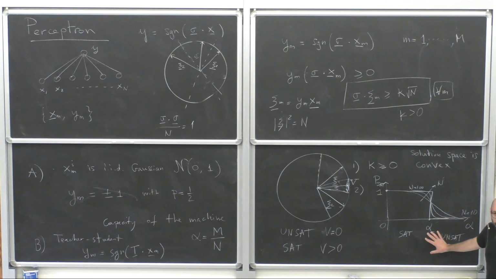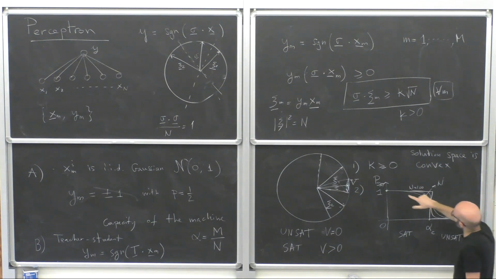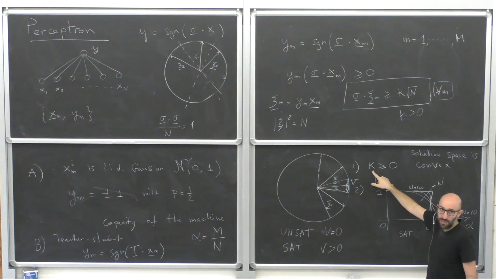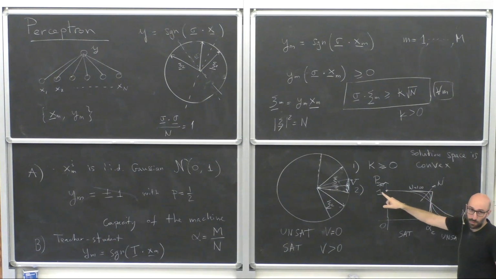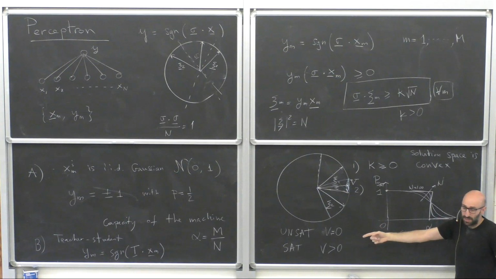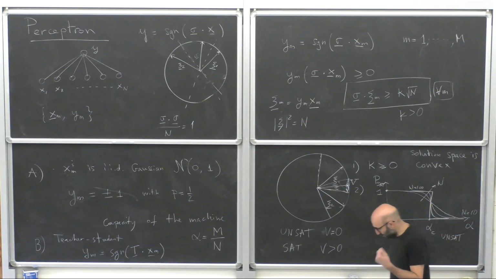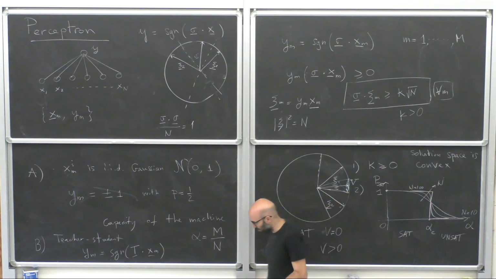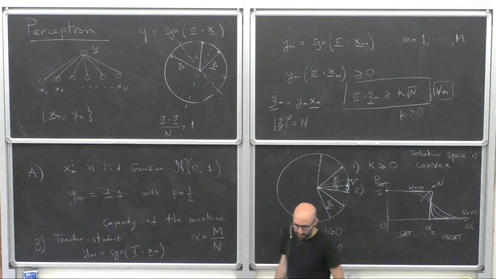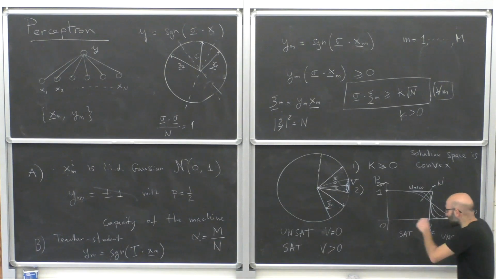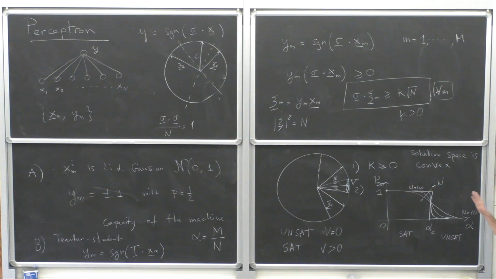In the thermodynamic limit, okay? So this is a generic phenomenon. It happens in the perceptron. In the special case where kappa is equal to 0, you can compute exactly this probability at any N and M. This is done in a paper by Cover from the 60s. I can give you references. So you can compute it and you can trace this curve and you can show that it's like that.